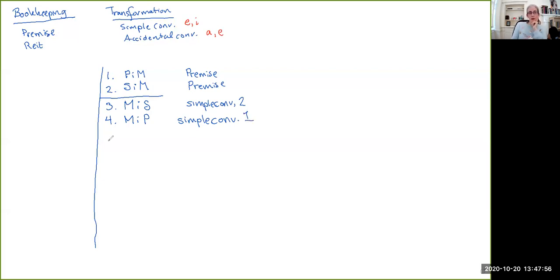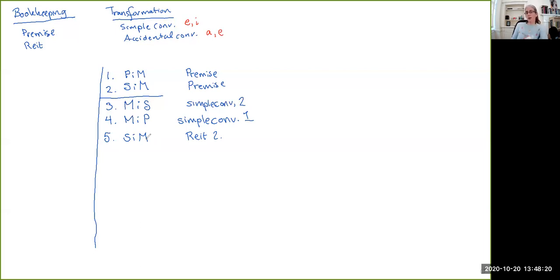Now, just to show that we can use all sorts of different rules, I'm going to go ahead and do reiteration on line 2. So I've just taken line 2, copied it down again. Now, I've used 3 of our 4 rules: premise, reiteration, simple conversion. What I haven't done is accidental conversion.